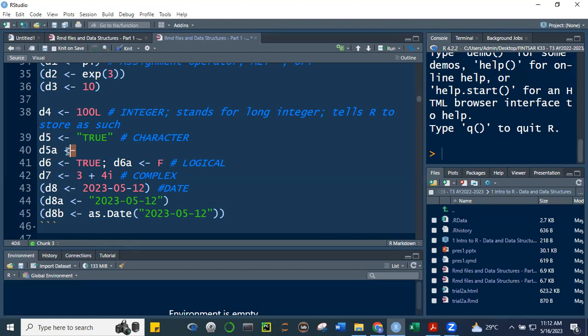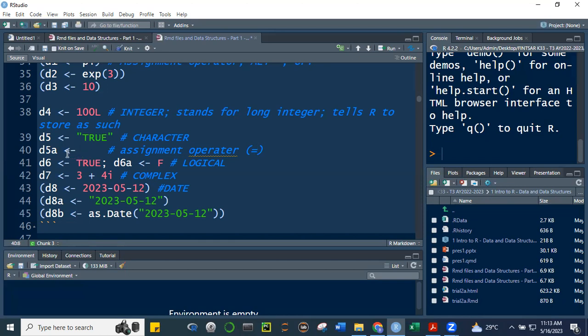By the way, what's the keyboard shortcut for this assignment operator? This is the assignment operator, which is technically the same as equal to. However, we said that there's an advantage of using this assignment operator because equal to has a lot of uses. It can be used in a function, and if you have equal to here and you're going to use another equal to, then that can cause confusion. So for assignment operators, it's best to use this one.